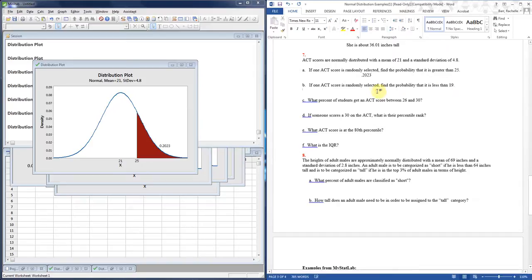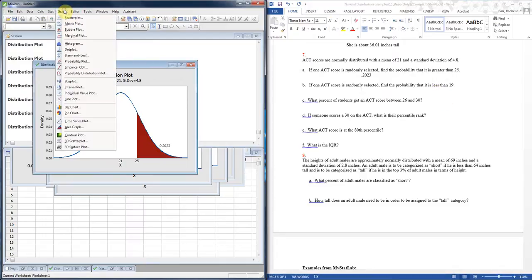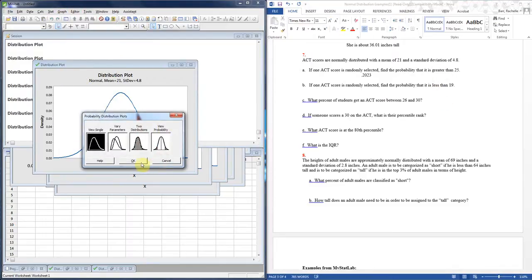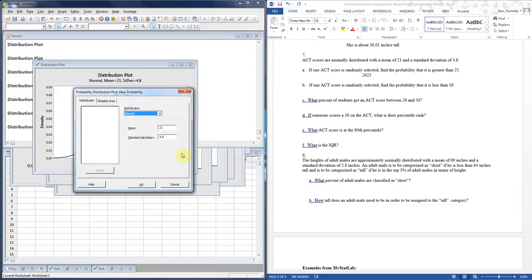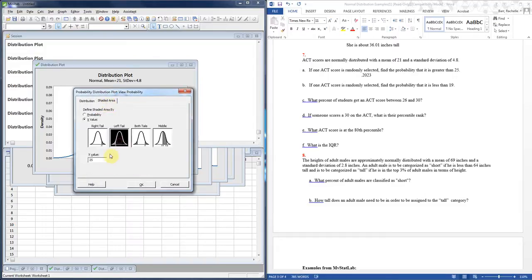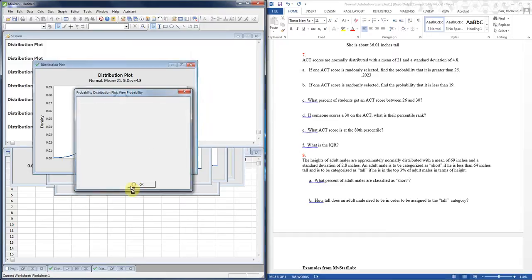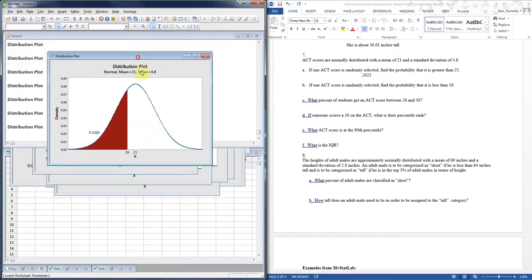All right. Now we need to find the scores that are less than 19. So go up to Graph, Probability Distribution Plot. Since this is going to be a less than, I'm going to be looking at a left shaded area instead of a right this time, and doing 19. Let's hit OK. There we go. So scoring less than a 19, unfortunately, that seems like it's a lot of people. 33.3385. That's sad. Okay, how about between a 26 and a 30? It's a pretty good number.